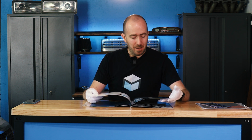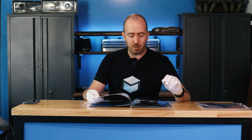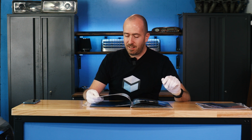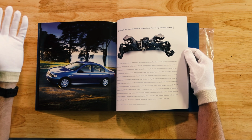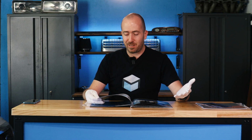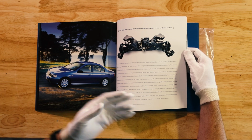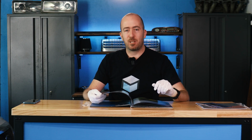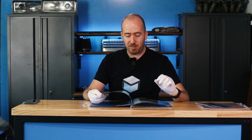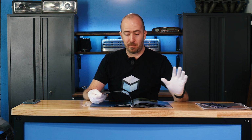The really interesting thing is, after immediately reading the AU Falcon Series 1 brochure, and again, do click the link if you want to check that out, it looks like Ford must have fired their entire marketing team. It looks like a completely different team worked on not only the design of the car, but the design language in this brochure is worlds apart from what I just saw there. And that's nothing against the AU Falcon's brochure. I think the cars and also that brochure in particular are amazing.